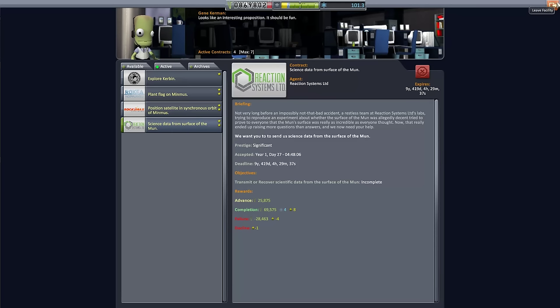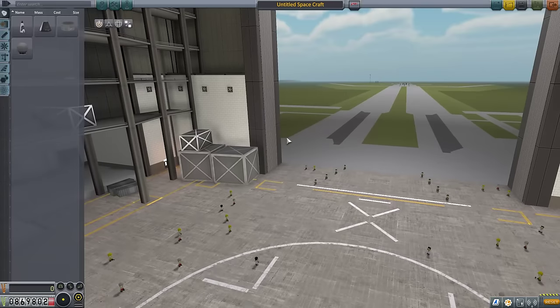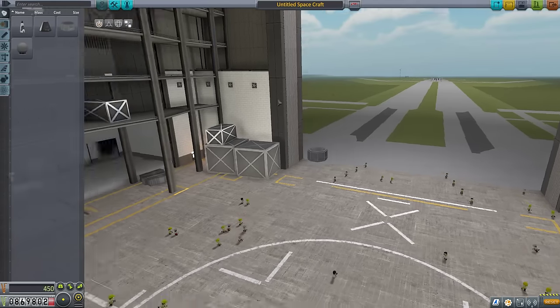You know, part of me is wondering, I could have probably built that satellite to complete the satellite mission, then land. Although we might get a mission afterwards to move that satellite, so it's still worth having it out there. But why don't we just land a microscopic little probe on the moon? Send some data back, and then do a manned mission to Minmus. I kind of like that.